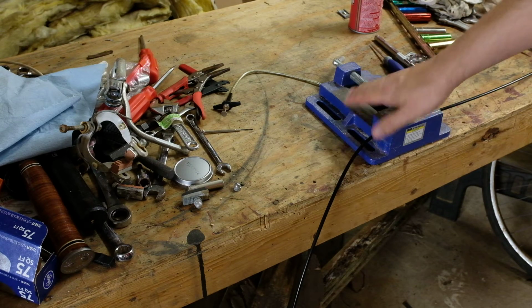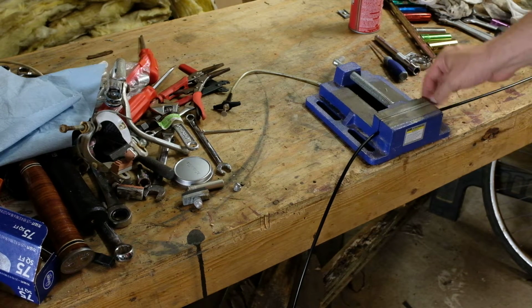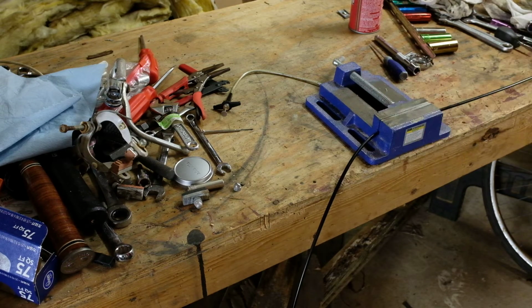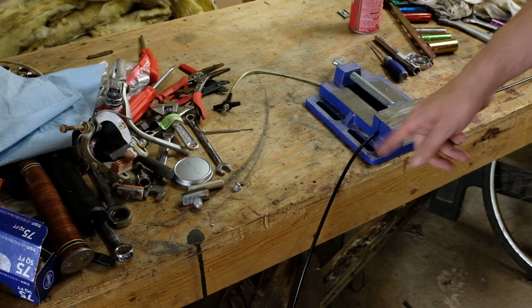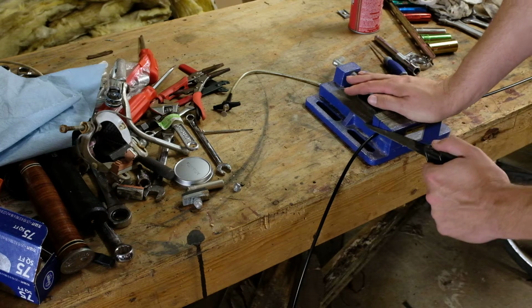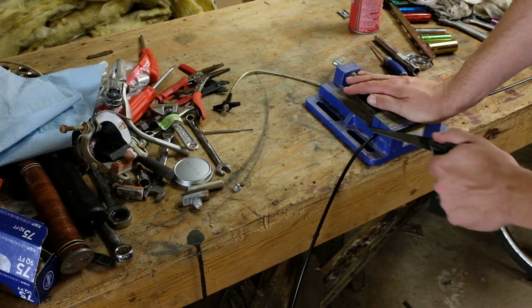Okay, so I've just put this in a little vise. It's not really clamped tight, it's just sitting here. You don't have to have a vise. I'm just using this to make it hold still a little bit better. I just marked it with this, and we'll just saw through it like this.